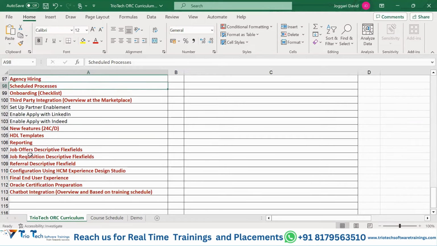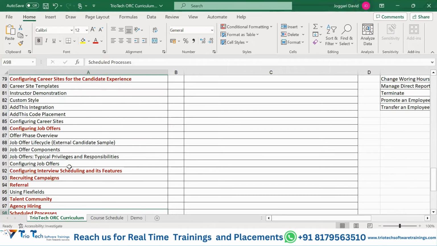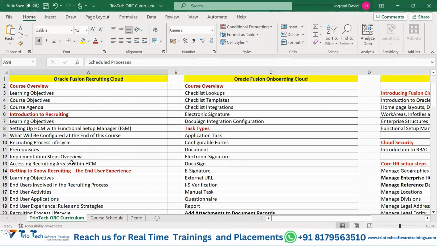And we have other common features in this one. We'll be discussing them once we are into the course, once we see the application in detail, when we are familiar with the application. Now we have seen all the configuration activities that we will be doing in Oracle Recruiting Cloud. But when you complete the course to a certain extent, you'll be easily able to understand what we are going to learn. Similarly, we have Oracle Fusion Onboarding. As I told you, we'll create certain tasks for the employee to complete.